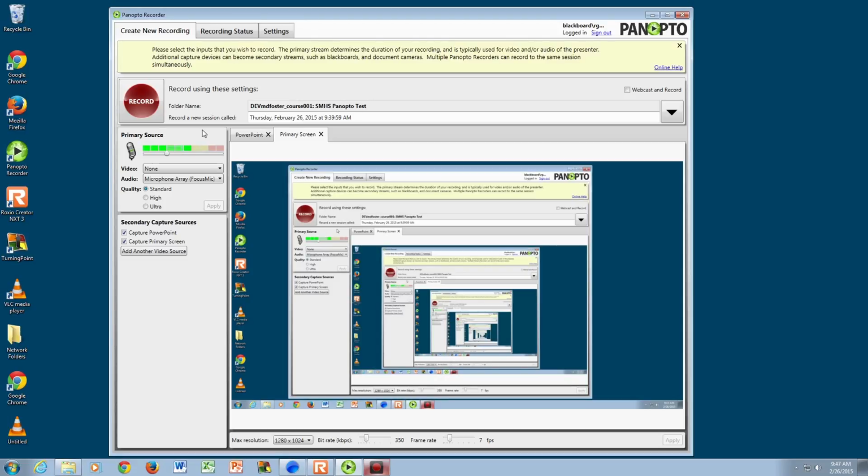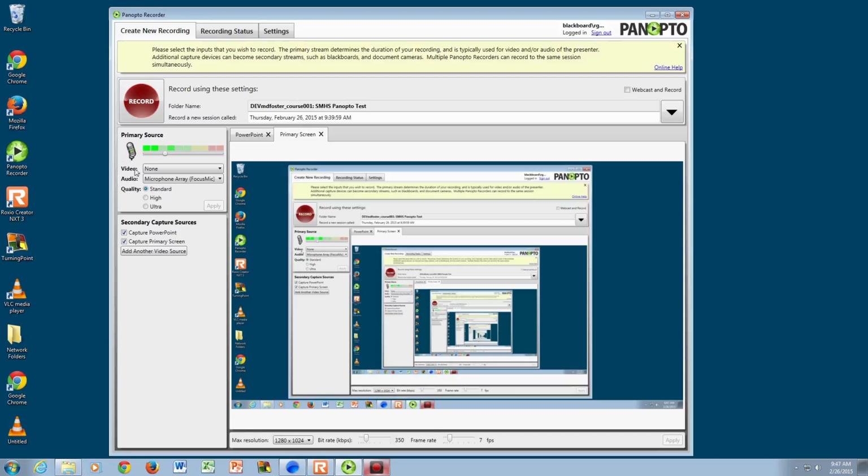First, let's take a look at the primary source window located on the left-hand side. You'll notice a microphone icon and an audio bar. As you can see, the audio bar is jumping up and down, which means it's properly picking up the audio from the microphone. Now right below it is an amplification bar in case you need to increase the recording volume or decrease the recording volume.